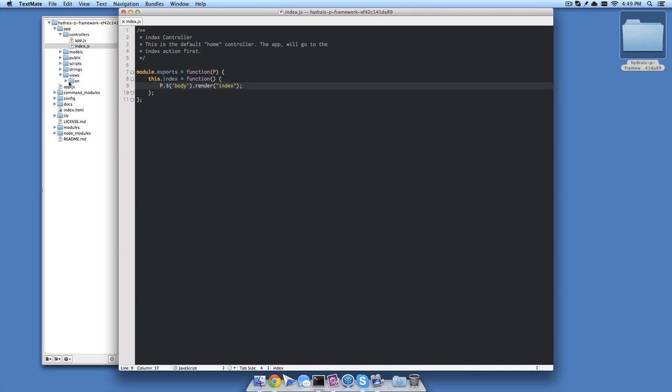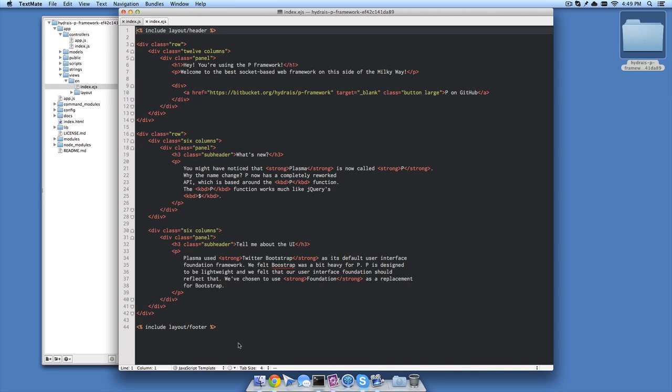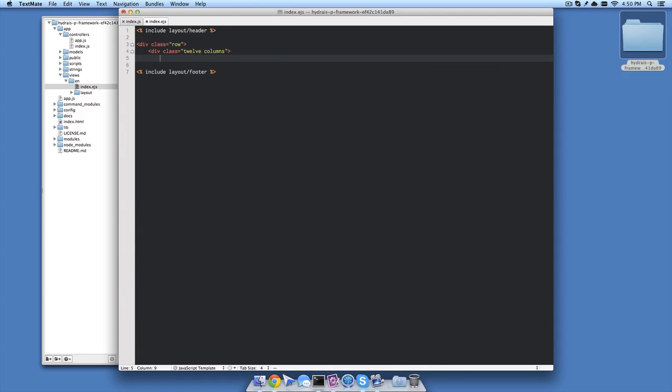We'll just go ahead and look at our index view now. The P framework uses EJS, although a more recent development is you can basically have it use any kind of templating engine you want by just writing a little simple driver for it, and hopefully very soon we'll have support for Jade and the other popular rendering engines that people might want to use. So let's go ahead and just set up our chat interface now. We're going to need a username bar.